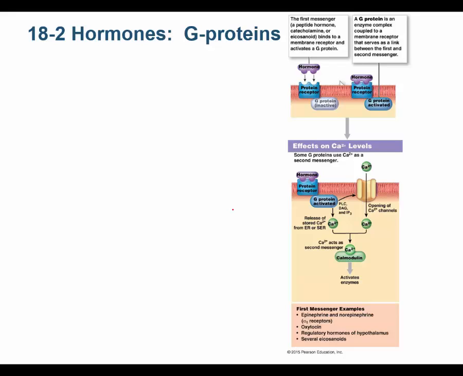This is G protein leading to a different second messenger called calcium. Yes, calcium is a second messenger. So now we're not talking about cyclic AMP or cyclic GMP. Now we're talking about the hormone binding the receptor, activating a G protein and opening calcium channels. Calcium then floods the cell. Now, calcium is the second messenger, but in fact, calcium's not active all by itself. Calcium actually has to bind a protein called calmodulin. It's this calcium-calmodulin complex that turns around and activates a bunch of enzymes in the cell. But we still say calcium is the second messenger, even though it really does have to bind the calmodulin to elicit its effect. Now, who uses this mechanism? Oxytocin, releasing hormones from the hypothalamus, several of the eicosanoids. All right. So this is the calcium second messenger, still using G proteins.